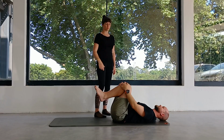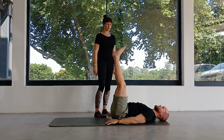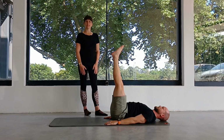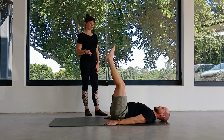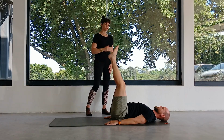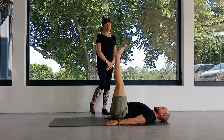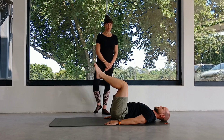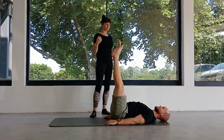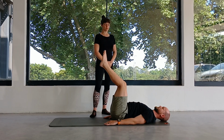Straighten the legs up towards the ceiling. Up, up, up, up, up. Holding them there. Squeezing the knees together. Bend the knees to tabletop. And then exhale, you straighten the legs back up to the ceiling. Bend the knees to tabletop. And exhale back up. Open the collarbones. And bend your knees.